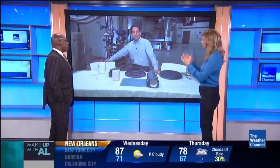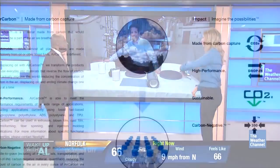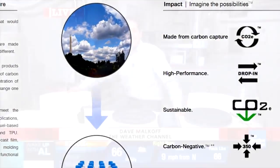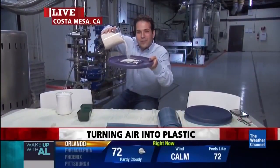And Dave, you were telling us earlier about how they take the carbon out of the atmosphere and turn it into plastic. How exactly do they do that? And Stephen, our producer, said, well, why don't they just hook up kind of a vacuum to smokestacks and just get it right like that? Well, that's great. So now we know what we're talking about. Carbon dioxide. Yeah, that would be the way to do that, and they are doing that. In the future, they hope to get it from a concentrated source. Right now, they're taking it from the air, and they're taking it from concentrated sources, but everything you see here, the cups, the bag, the plates, even, in fact, the chair that I'm sitting on right now, it's all made from this plastic that comes from the air, and it's one man's dream.